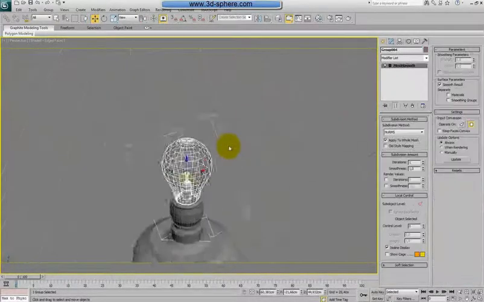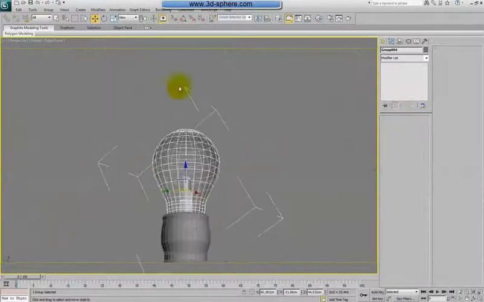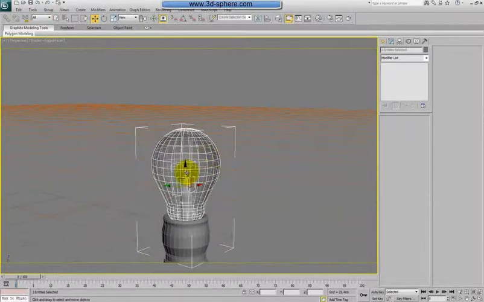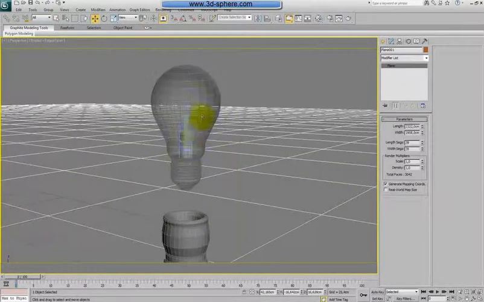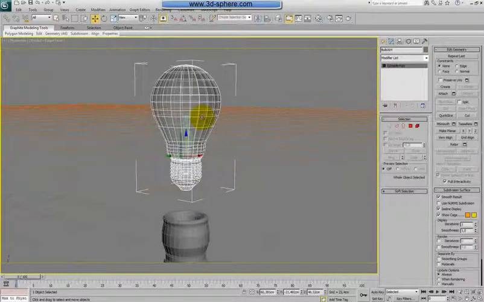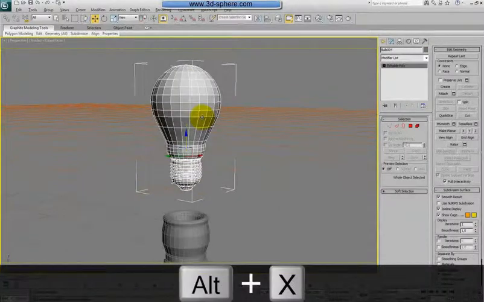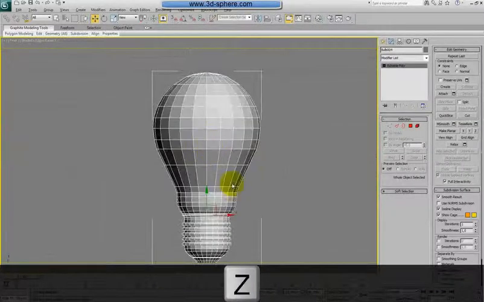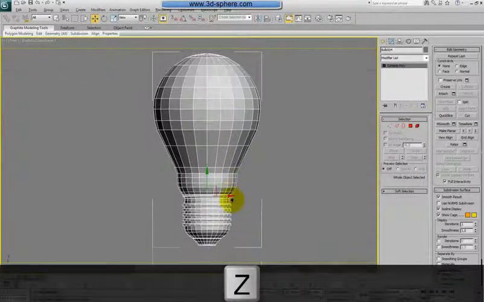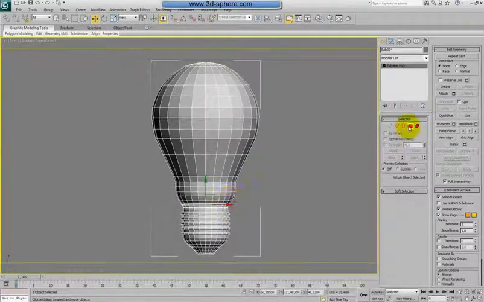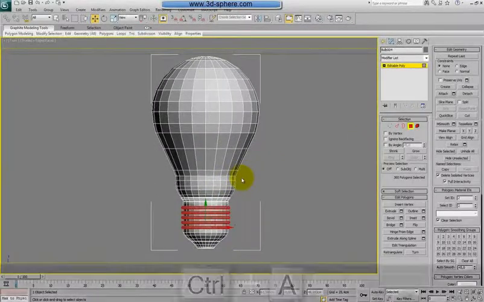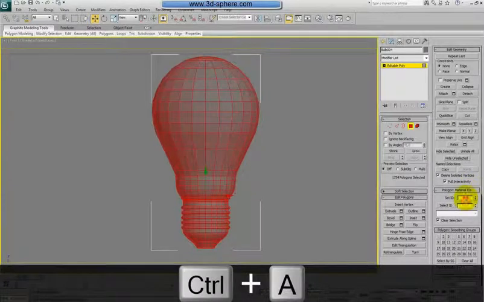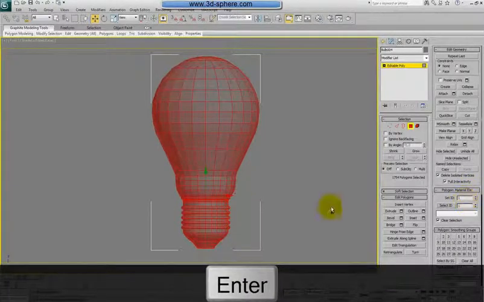So we'll start with applying the materials ID on this one here. Now let's see. Yep. Okay, first from outside, then from inside. Let's go to front view, Z zoom, and we will divide this into few areas. So Ctrl A, material ID will be 1, which will be the glass on the top.